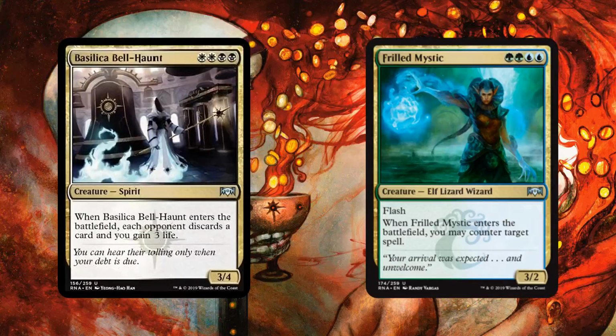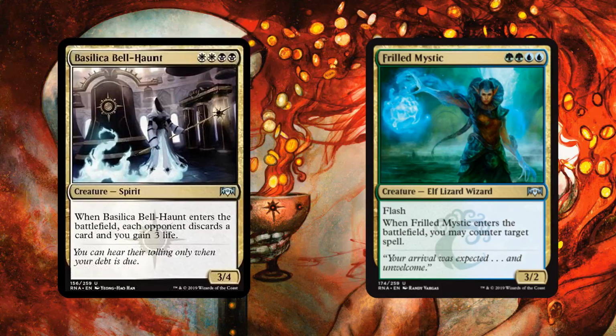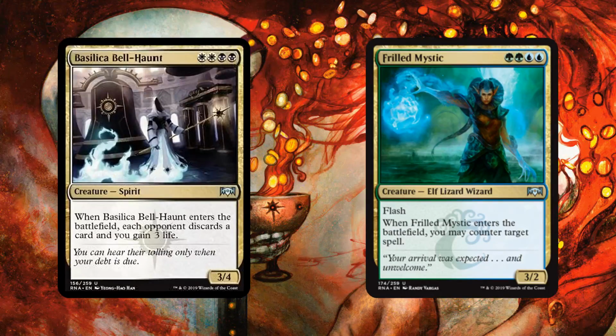Otherwise, we got a bunch of lower rarity stuff that's worth talking about. We got two more of the XXYY uncommon cycle. Basilica Bellhaunt is pretty interesting. 4 mana in the all resolve colors. You get a 3/4, and when it enters the battlefield, each opponent discards a card, you gain 3 life. And then Frilled Mystic, 2 green, 2 blue for a 3/2 with flash. When it enters the battlefield, you get to counter target spell.